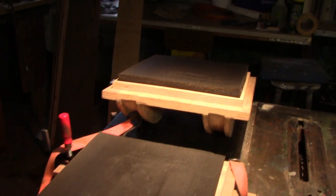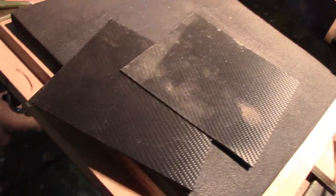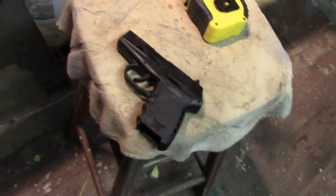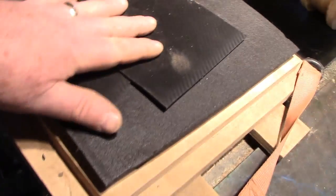I am going to attempt to make a holster for the Sccy using some of this stuff. I forgot what this is. It's really not Kydex, but it's supposedly a little better than Kydex, but it's harder to work with the way I understand it. And I really don't know too much about this gun, so I'm going to take it easy and see what happens. So with that being said, let me heat up some material.